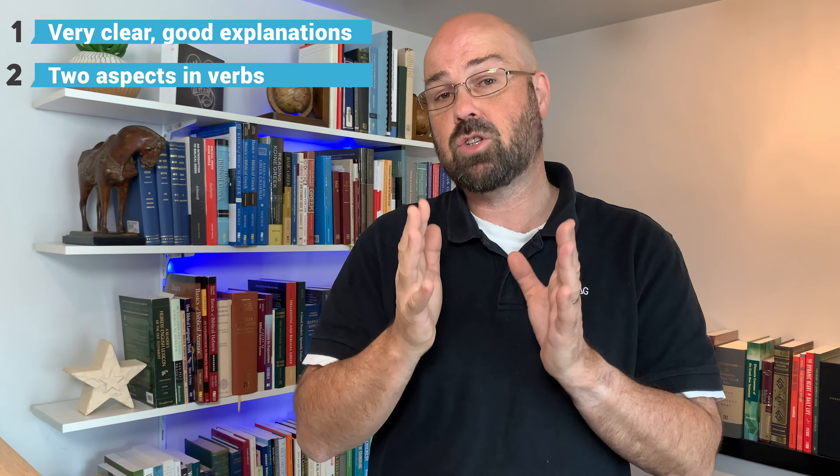This is the first grammar on the market that uses the grammar-translate method and presents the two-aspect approach to verbal aspect. A lot of grammars don't even really talk about verbal aspect in the first year grammar — this one does. And not only that, it teaches the two-aspect view, which is Constantine Campbell's view, which I think is the best explanation for what's actually going on in the language. You might say: what about Constantine Campbell and Richard Gibson's grammar — isn't that the first one to do the two-aspect view? Well yes, but that doesn't use the grammar-translate method; it uses a different prepare-practice-and-present approach, which accounts for why that grammar is a little bit shorter. This grammar is a traditional grammar-translate method approach and it is the only one I'm aware of that's actually using the two-aspect view.